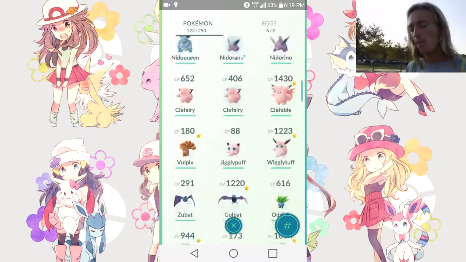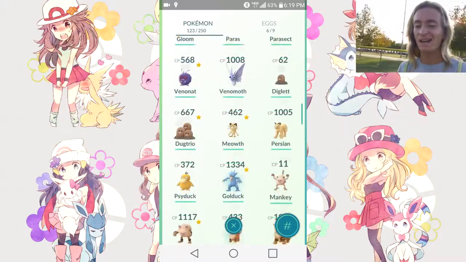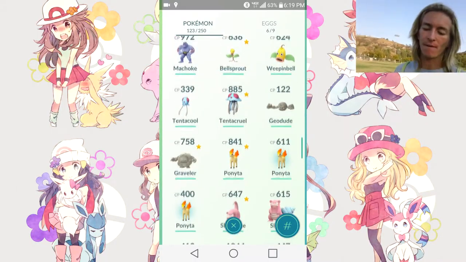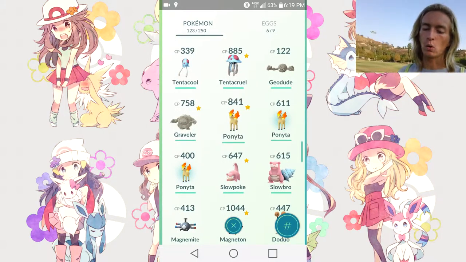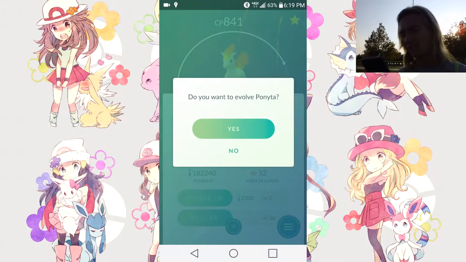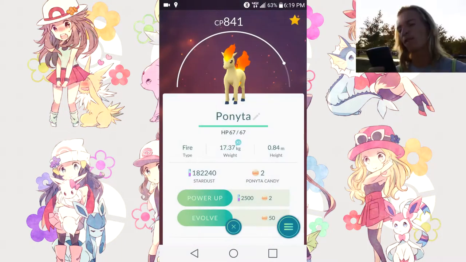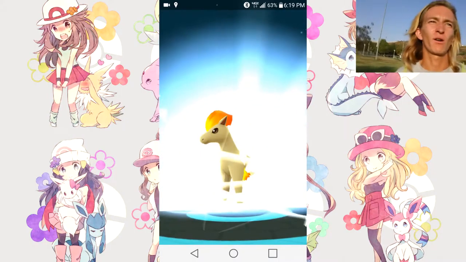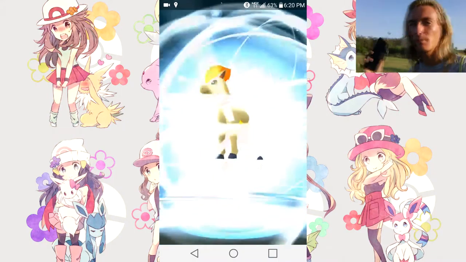I believe we have three right now, but one's at the 800 mark. And it is going to be our first Ponyta turning into a Rapidash, so it will be our first one that will be golden. Let's go ahead and get this evolution in. The CP bar is just roughly 85-ish percent, not too high at all, but finally we're going to be able to finish this up.